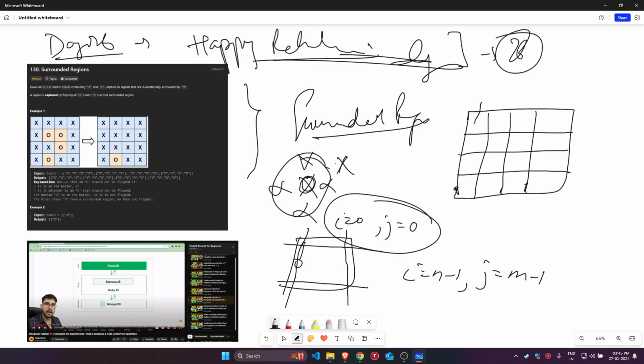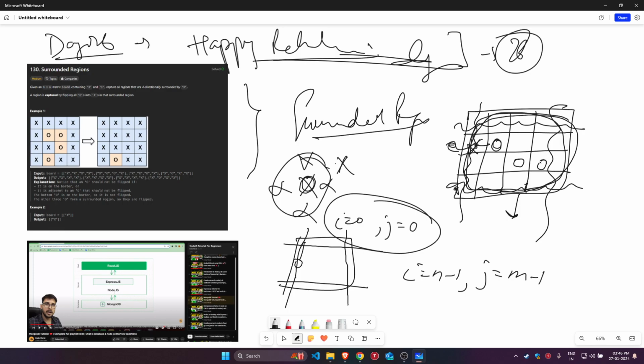So basically these rows and columns, the border of the whole area of the matrix. This is one condition. Other than that, suppose a 0 is here and we have x here, and suppose a 0 is here and a 0 is here.